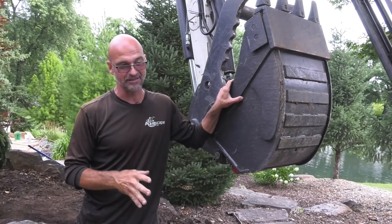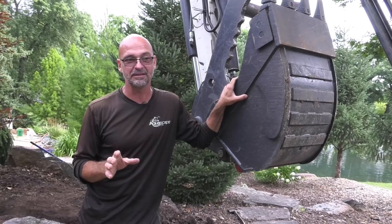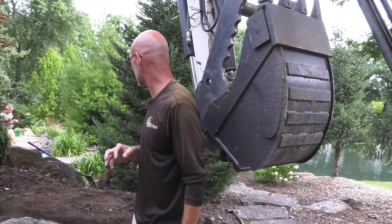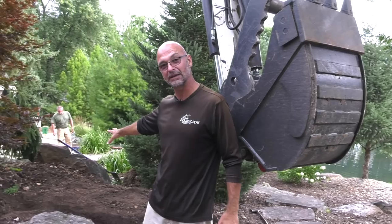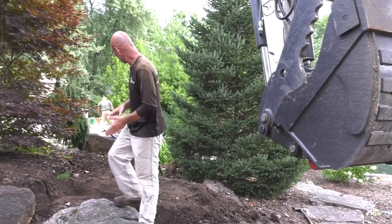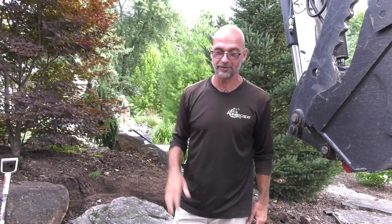Over here is what's going to do the heavy lifting — we have a big Bobcat today. This is the largest rubber track machine we can get without needing special permits. The rocks we're going to be pulling out are about 3,000 pounds or so, maybe a little bit more. Our biggest challenge is getting the machine into position. You can see we started pulling out some of the plant material, and the next rock to come out is this one right here.